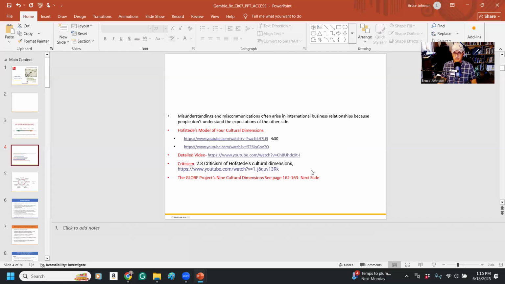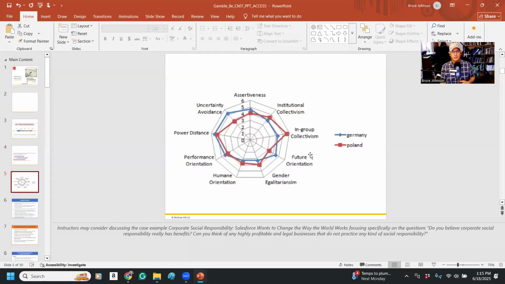We're not going to watch any videos on it. You can go out on YouTube and just type in Hofstede's model or dimensions. Now, somewhere it says that there's four of them. I thought there was like five or six, but it doesn't matter. It breaks it out on these different dimensions. Hofstede was an organizational psychologist, I think working for IBM, and they were having expatriates end up coming back to the United States because they could not adjust to the culture overseas. So Hofstede said, "Well, how are we different from other countries?" And he came up with a model.